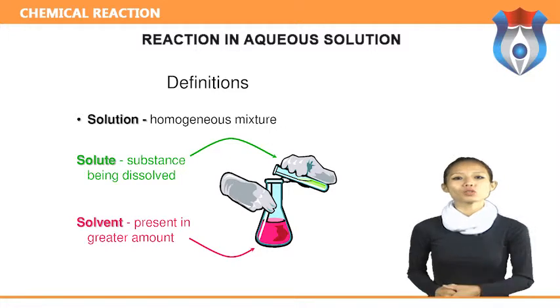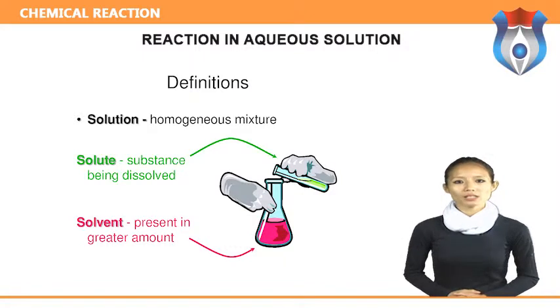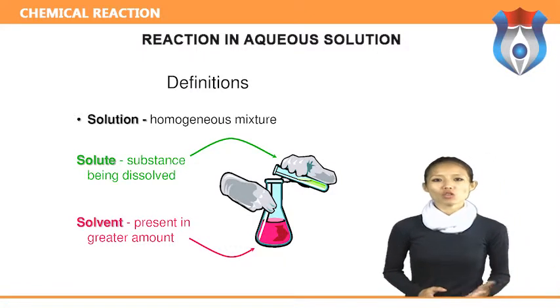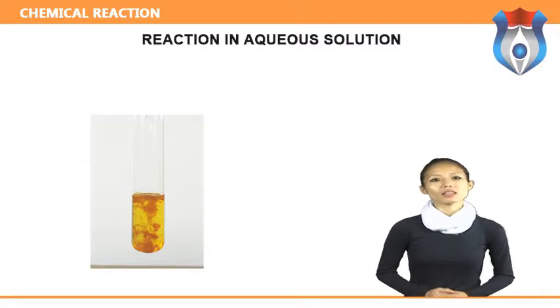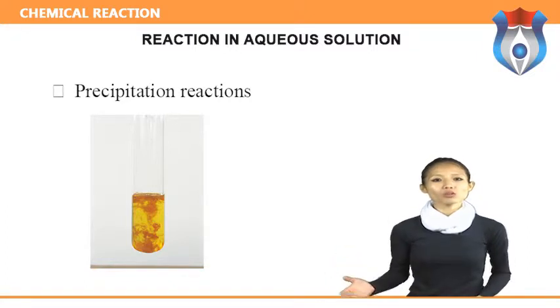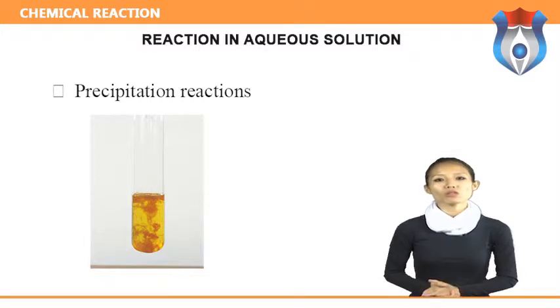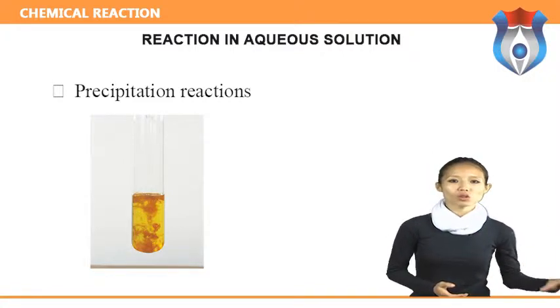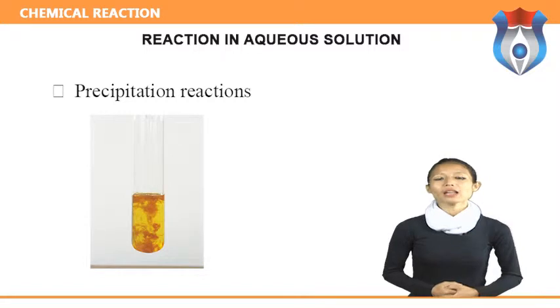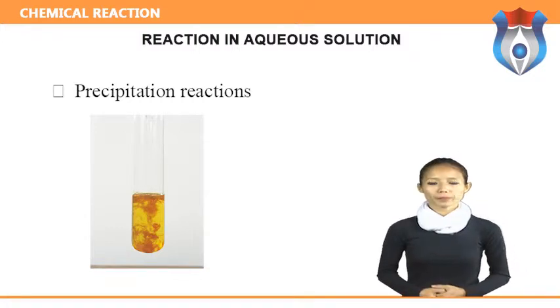A solution consists of two generic components: solute, the component or compound that is in minor quantities, and solvent, the component that is in major quantity. Aqueous solutions then have water as a solvent. Precipitation reaction. Precipitation reactions are those reactions in which two aqueous solutions, when mixed, react to form a solid. The solid thus formed is known as a precipitate. Thus, a precipitate is an insoluble solid. When an ionic substance is dissolved in water, we indicate this by appending an (aq) after the formula of the compound. Thus, for example, NaCl(aq) designates an aqueous solution of sodium chloride.